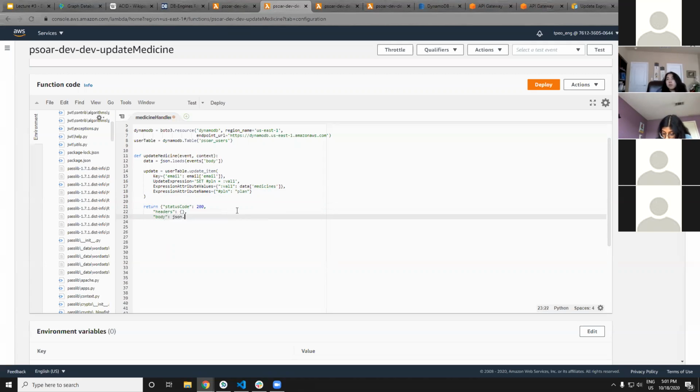I have to do JSON dumps to serialize it into JSON, which is the way that we pass data around with HTTP requests. I'm just going to call it update, and I'll pass in the update, and we'll have this.